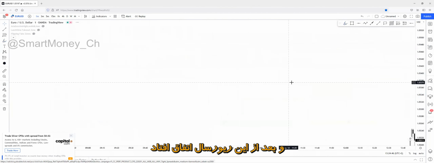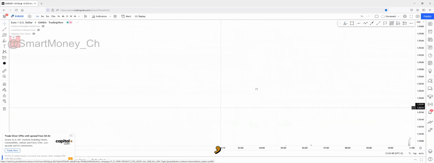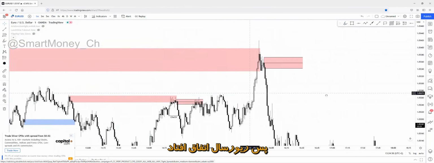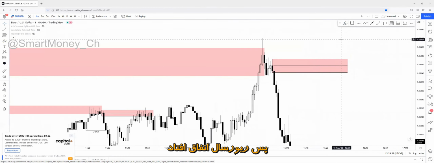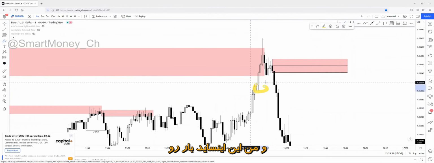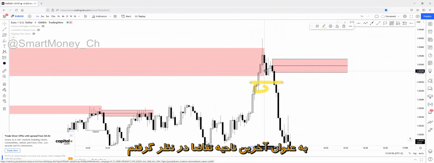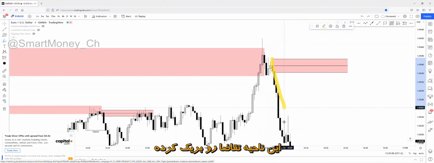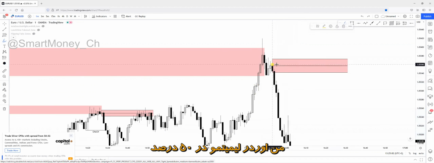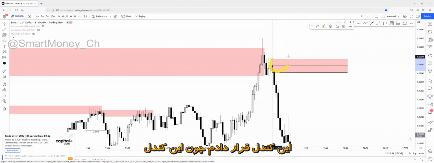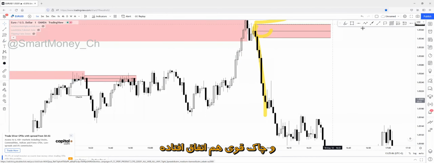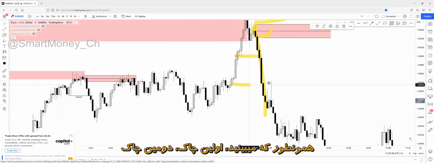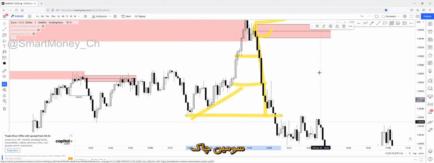And after this reversal has happened, let me just go back to this price action region. So the reversal has happened, and I did count these inside bars as the last recent demand. So this was the last recent demand zone for me. And as soon as I saw that price broke below this demand zone, I set my limit order on the 50% of this candle, because that was the origin of the whole inefficient movement to the downside and strong change of character. As you can see, first change of character, second liquidity sweep, third change of character.